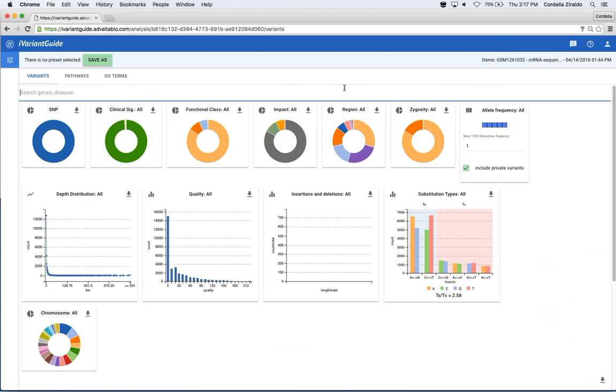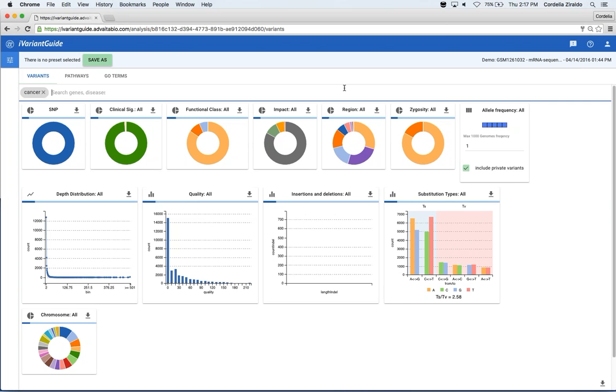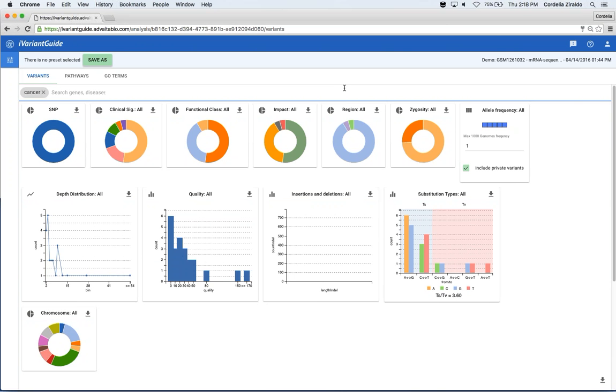We also provide a search bar that can be used as a way to filter as well. You can type the name of a disease or the name or an official gene symbol to search for variants associated with either of those things that are in the data set. So if I type the word cancer, what I get are variants associated with diseases that have the word cancer in the name.